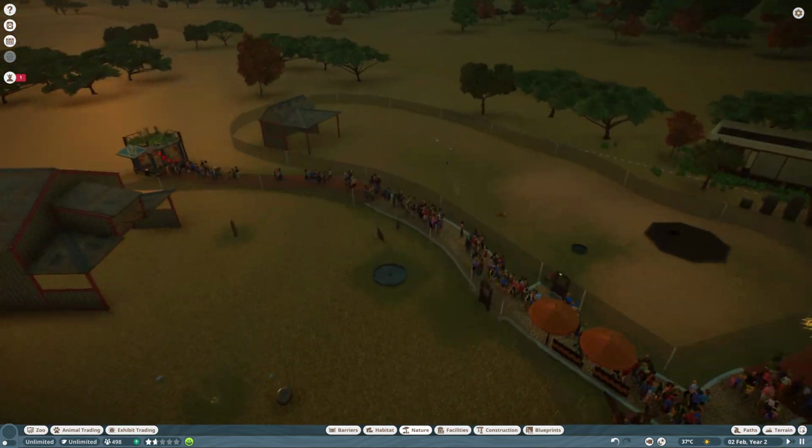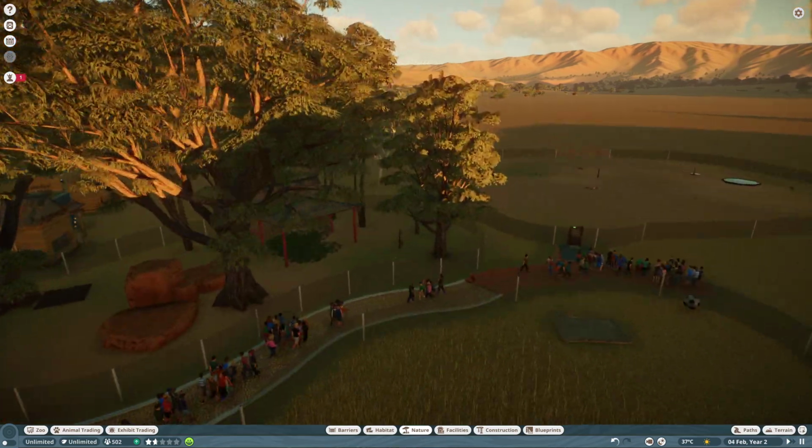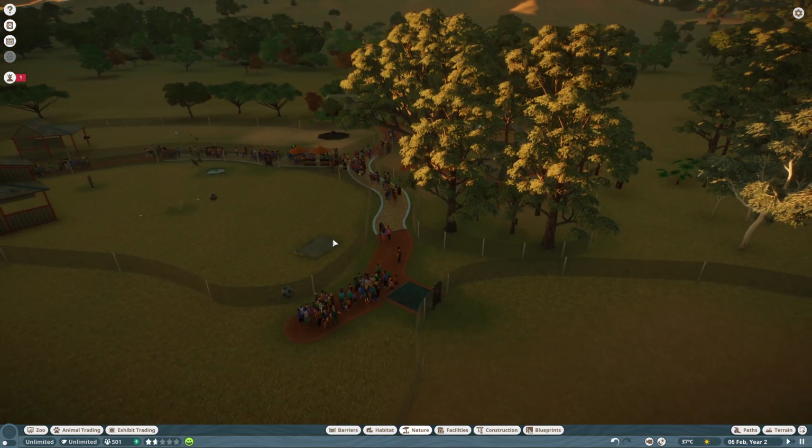Animals look pretty great. Plants look awesome. And I really like the general design. So yeah, that's it for this pack showcase review.